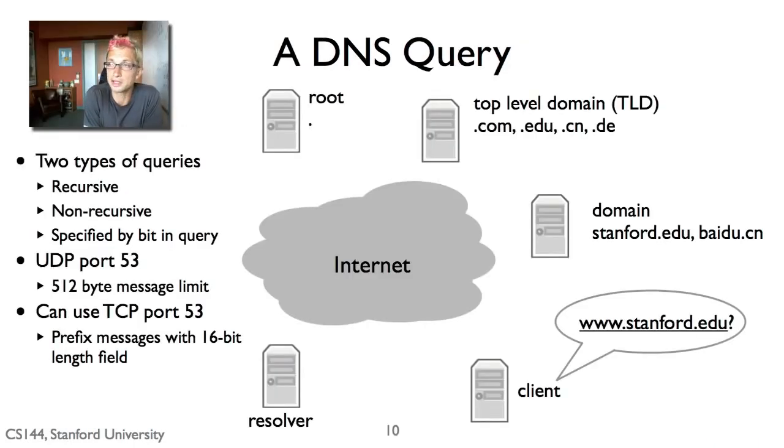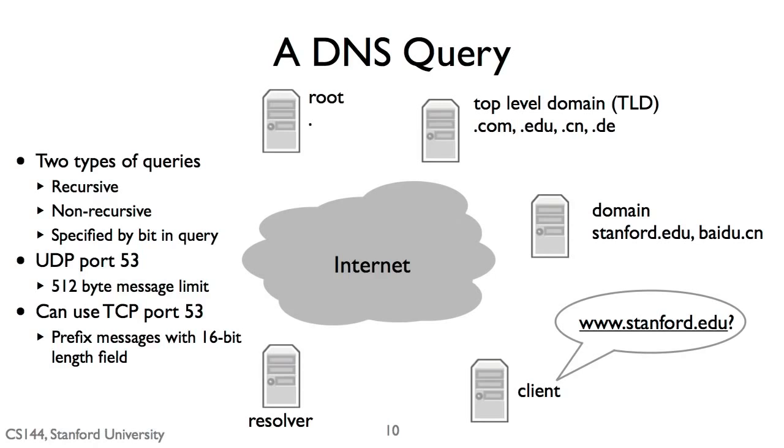Okay, so that's the basic naming architecture and sort of a sense as to what DNS servers are and how they're structured, these hierarchies. So what does a query actually look like? There are two kinds of DNS queries, recursive and non-recursive. A recursive query asks the server you contact to resolve the entire query. So you're asking it a question, and if there are many steps to the question, then it should ask each of those steps. As opposed to a non-recursive query, where you contact a server and it's just going to answer one step of the query. And I'll show you why this difference occurs in a second. And you specify just a bit in the query to say whether it's a recursive or non-recursive query.